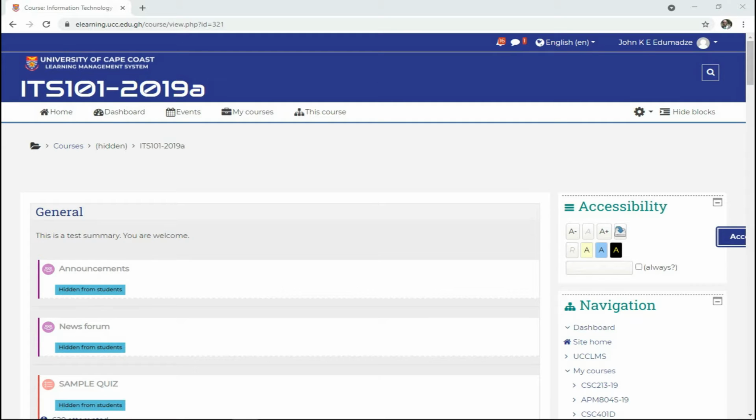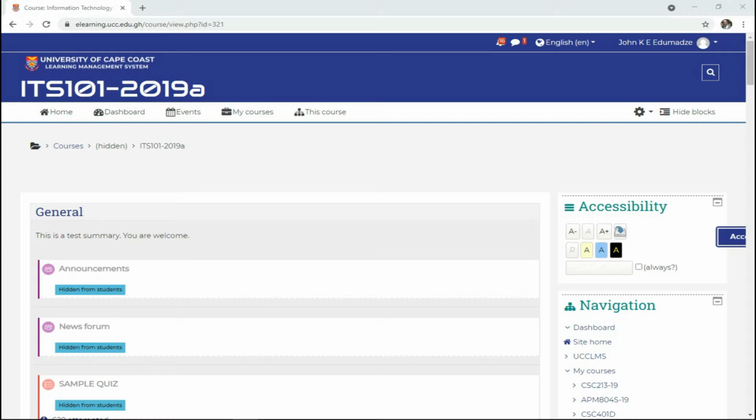In this section, we are going to take a look at how to set up a glossary activity. A glossary activity allows students or participants to create and maintain a list of definitions, just like a dictionary. The entries can be searched or browsed in many different formats. The glossary can also allow instructors to export entries from one glossary to another within the same course.